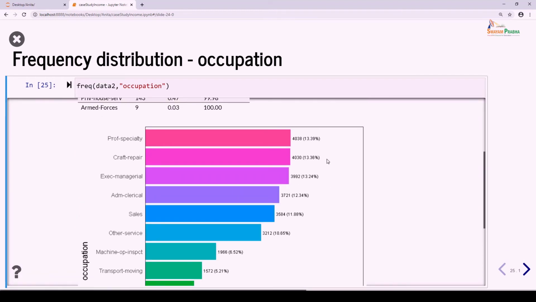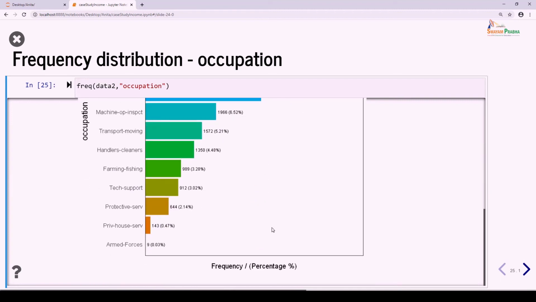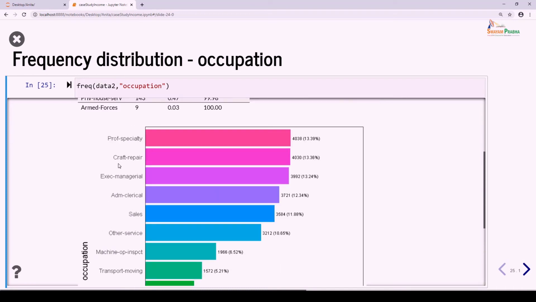By looking at the bar diagram, you will be able to quickly understand the frequency of each level in your data. For example, very few, like 6% and 5%, are from machine, transport moving, handlers, cleaners, farming and fishing. Prof specialty, craft repair, executive managerial, administrative clerical, sales, other service basically have an equal share of individuals.